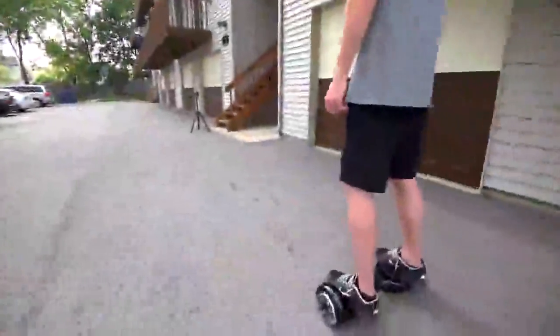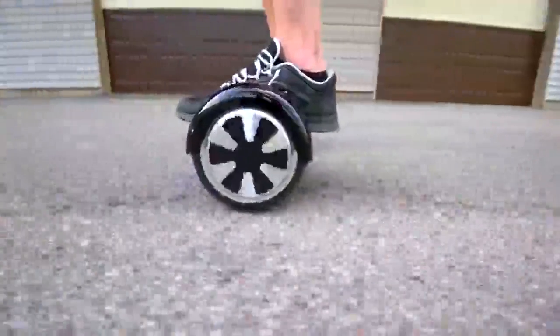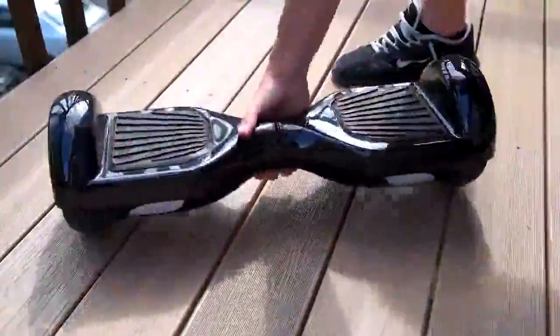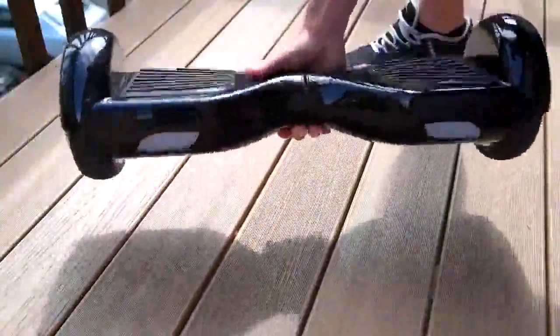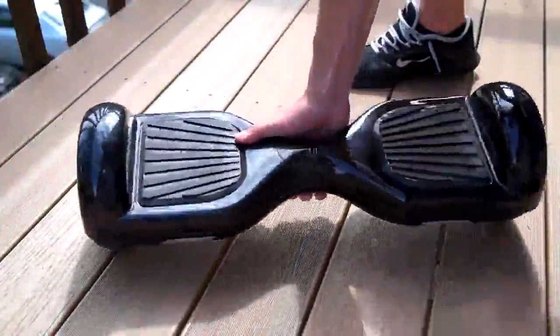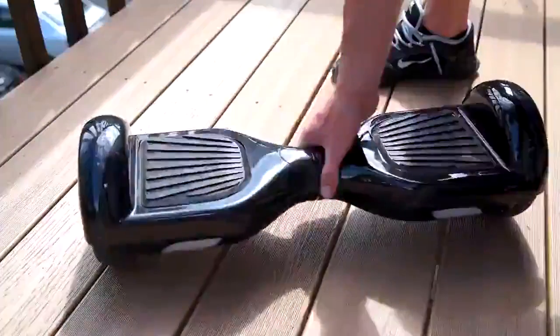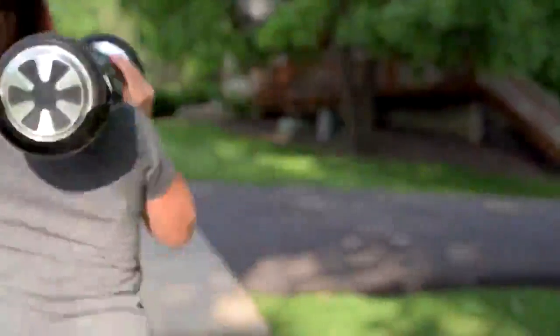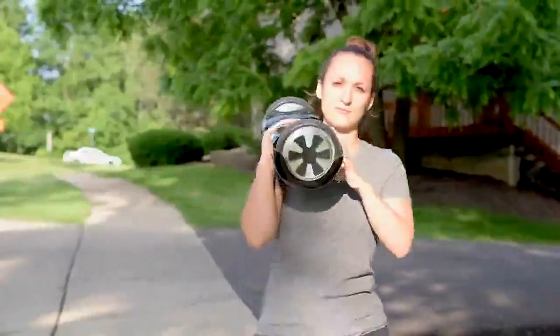This thing is awesome — it's a self-balancing two-wheeled electric scooter, think of it like a mini Segway but with no handlebar. Build quality is nice, weighing in at 27 pounds, which makes it feel hefty but solid. When you take a few tumbles it's not going to fall apart under you, though it scratches up easily. It's easy enough for most people to carry around class or into the office.